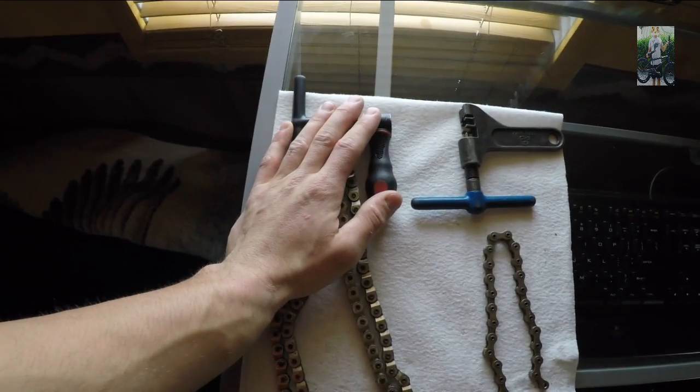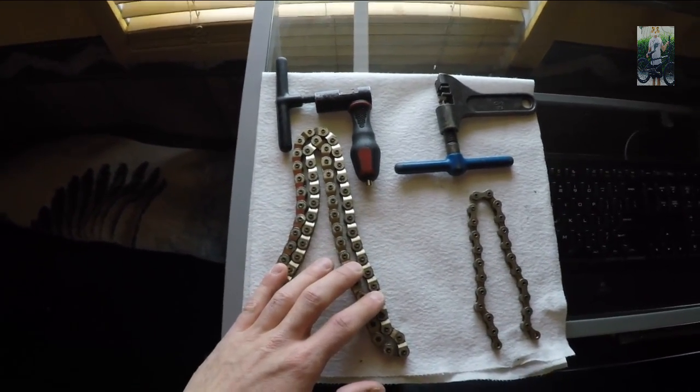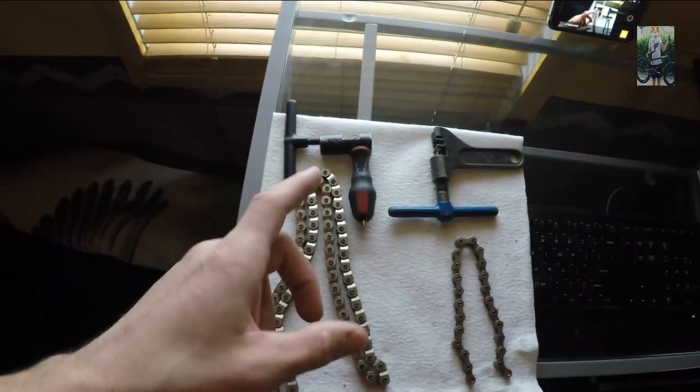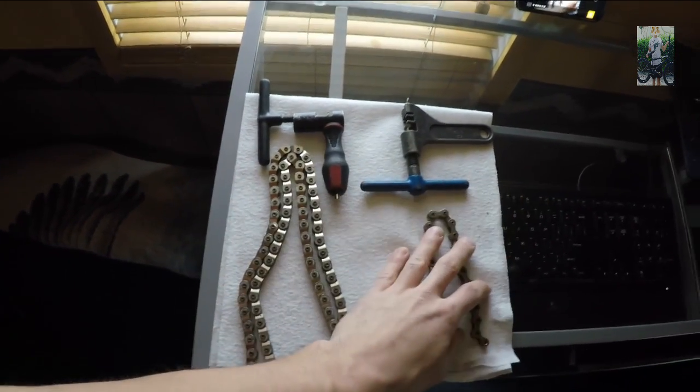I also got a part chain breaker and a Shadow chain breaker. This chain breaker is actually completely useless for this chain, even though it was designed for it. For whatever reason, it doesn't really work. So I actually use this chain breaker most of the time. Funny thing is, this chain breaker works extremely well with my full-link chain.